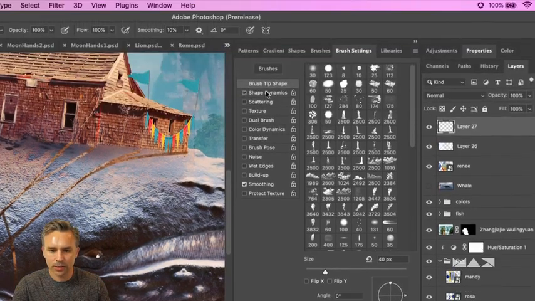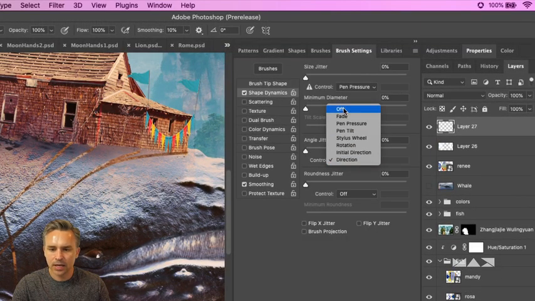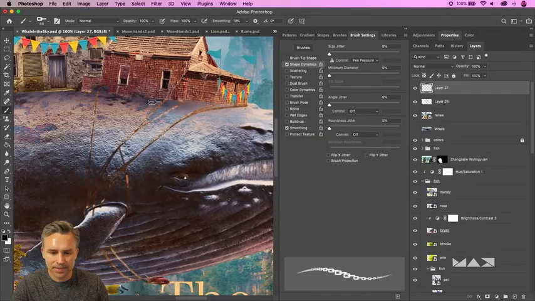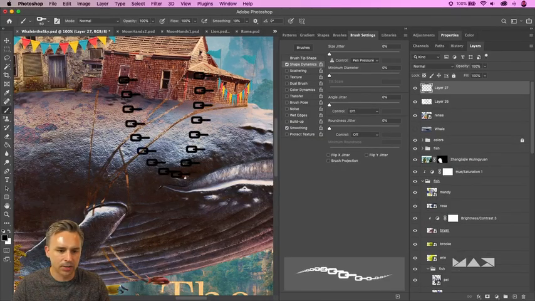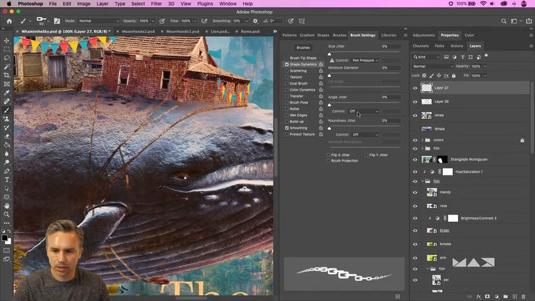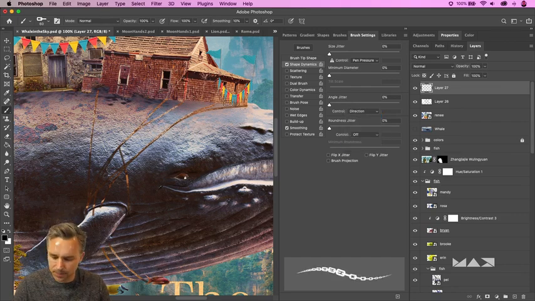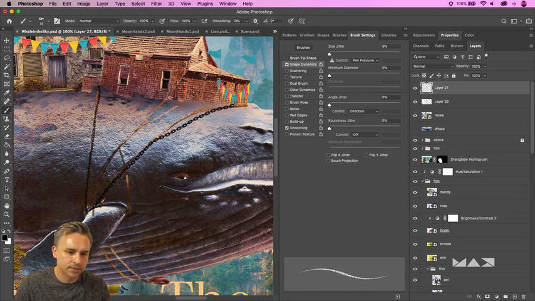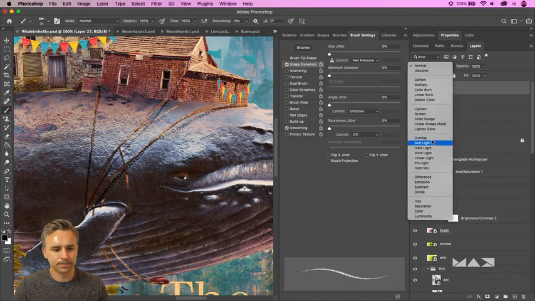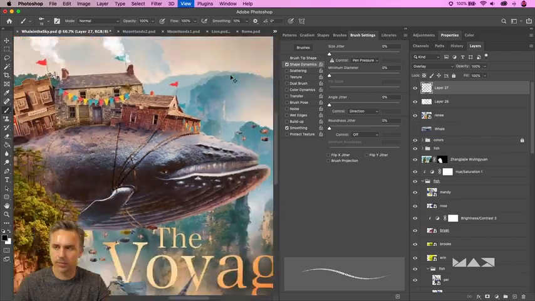and then we want to go into the shape dynamics and make sure the control isn't set to off, because this is usually how it looks. No, that's not going to work. Control, make it go that direction. And again, I'm not using anything special here, but we can come down here and go. Now he's not going to lose all his stuff, right? Just like that. You get the idea, right? If I change that blend mode, you get the idea.